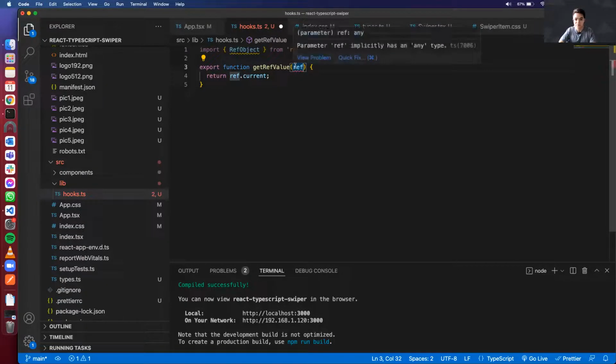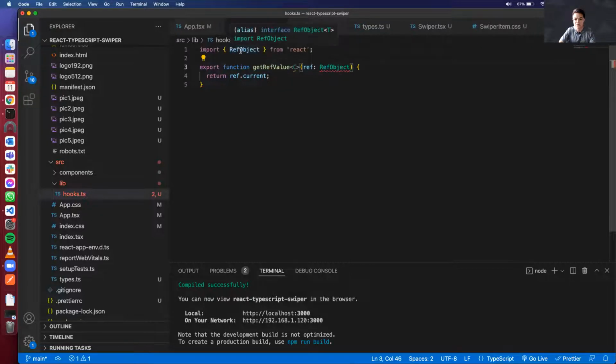Now I have this error right here from TypeScript. In order to solve this, I'm going to use one of TypeScript's features, which is called generics. Generics is a way for you to define a variable that you can use. So this ref will have a type of RefObject from React.